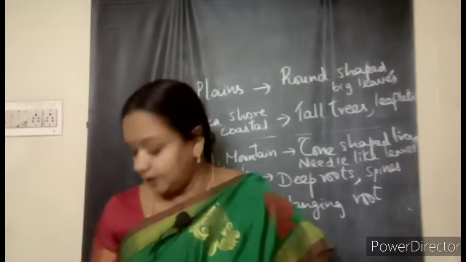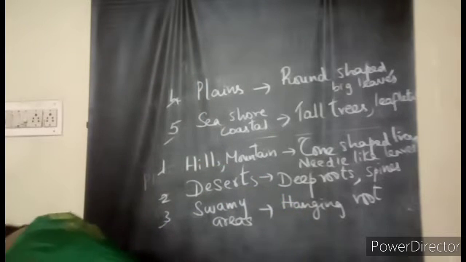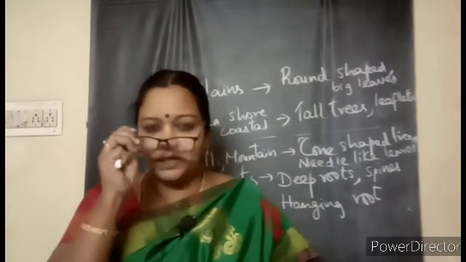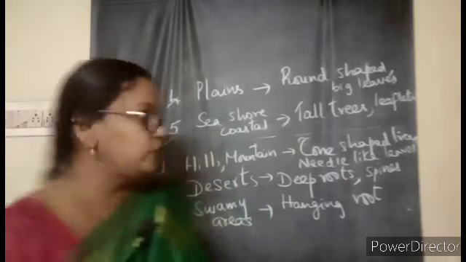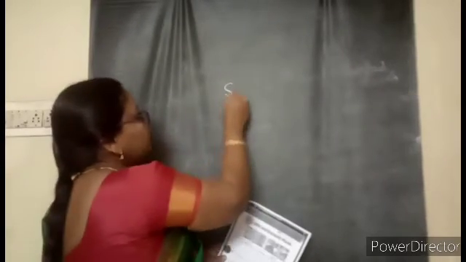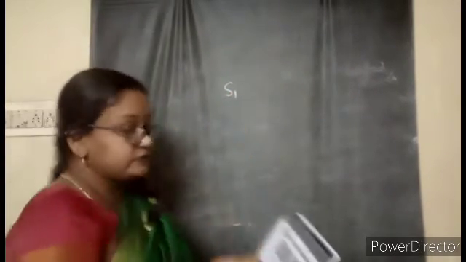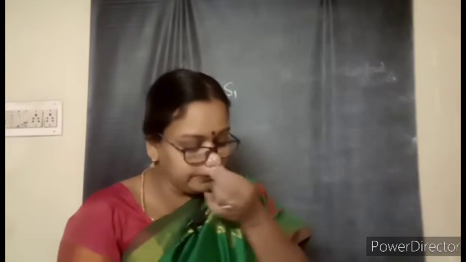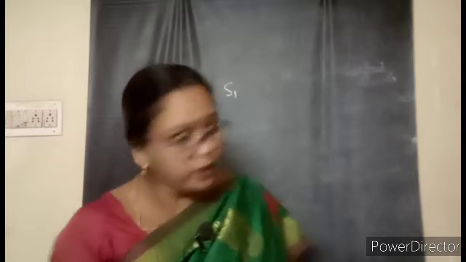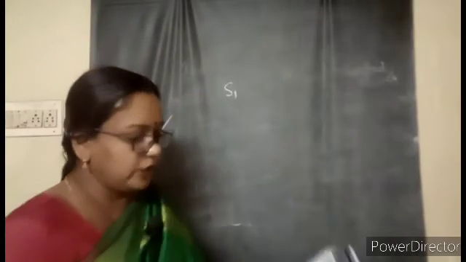Now coming to your worksheets, children. When you take the worksheet, we'll just see how it is, and some of the very easy questions you can do on your own. Please take your textbook and first read, children. After this you will take your textbook and read. Then only you will go for doing the S1. First question, as we discussed already, picture A and picture B. How are the domestic plants different from wild plants? Where do we find domestic and wild plants? This is very simple. This you can do on your own. So the first one, all of you can do on your own.